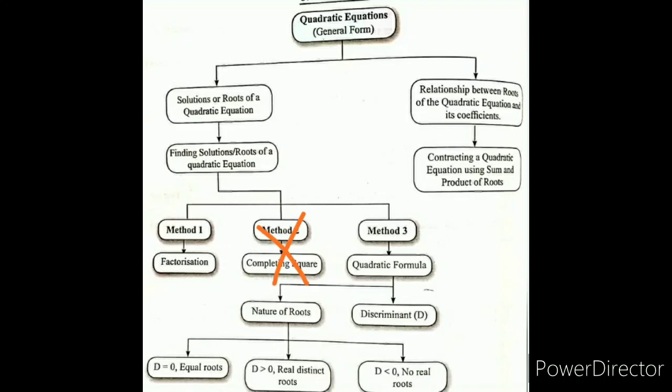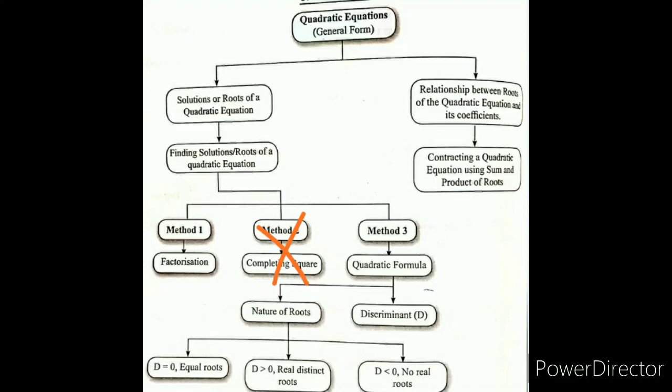As we can see, the quadratic equation in Class 10 is divided into two parts. One is the solution or root of a quadratic equation. The second part is the relationship between roots of the quadratic equation and its coefficients. So, the first part contains finding solutions, the roots of a quadratic equation.